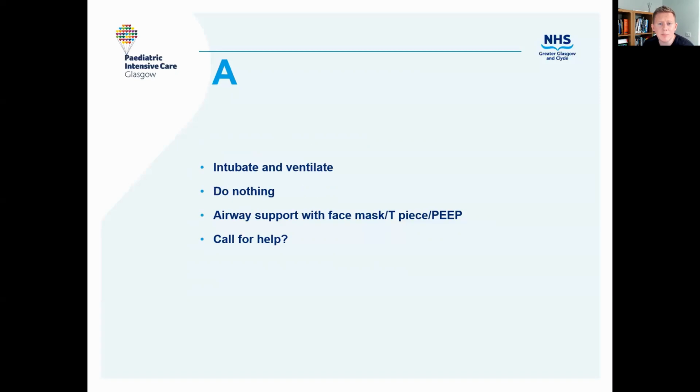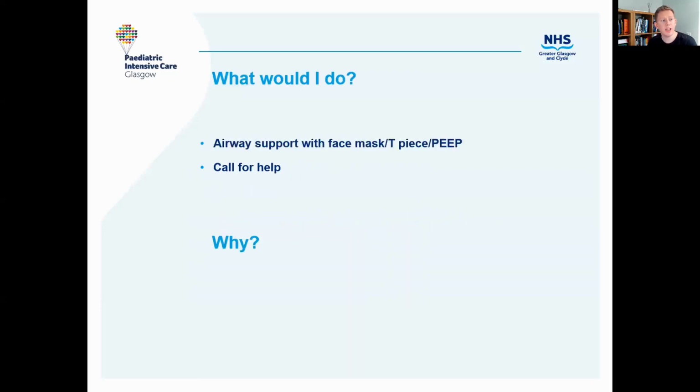We could support their airway, give them a little bit of positive end expiratory pressure with a mask and a T-piece. Are we going to call for help, get some more senior input? What would you do in this particular circumstance? I'll tell you what I would do. My approach would be to support the airway, to give some positive end expiratory pressure, to ask for assistance, and to start thinking about how I can manage the underlying problem.